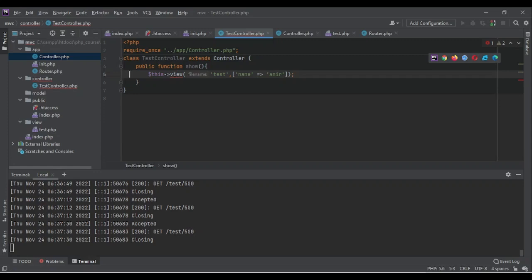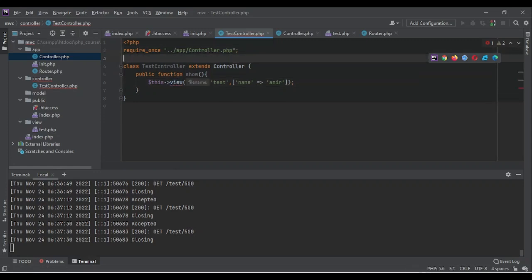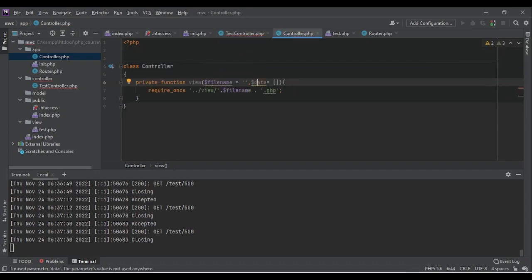Now we will have access to this view function, but there is a problem, and as you can see, our IDE has also drawn a red line here. Why? Because in our controller we made it private. We should change it to protected or public so the children could access it.